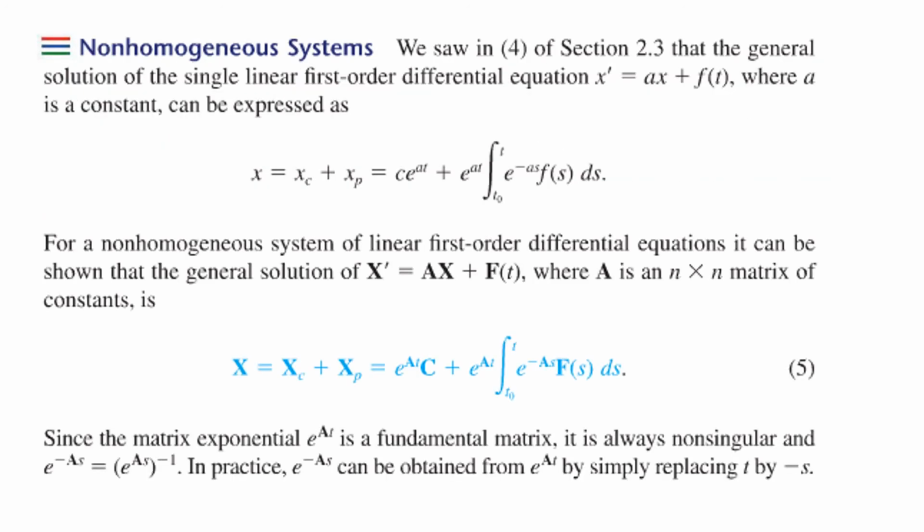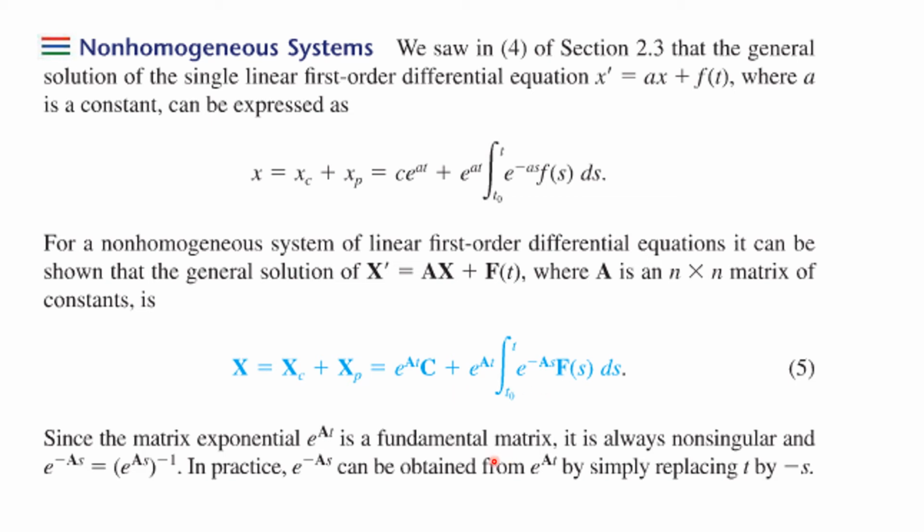We can apply this to non-homogeneous systems as well, because in the same way that we solved this non-homogeneous equation to get this, if we have this non-homogeneous matrix equation, we can get this by analogy. And notice the c has to be post-multiplied here, but otherwise we have that.